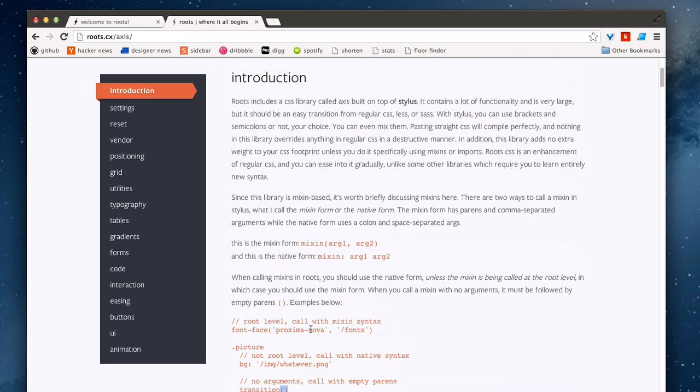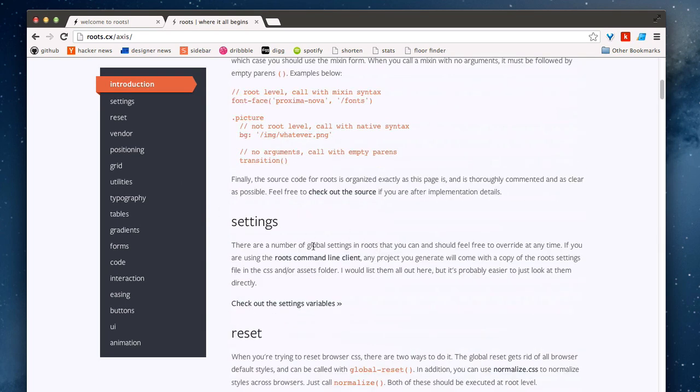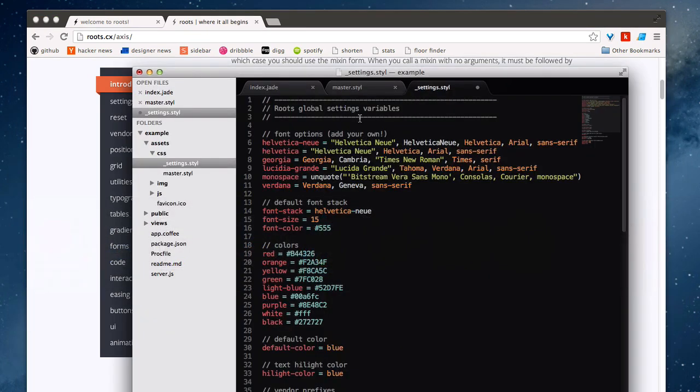So I just want to go through a couple of things in here, just scroll quickly through this documentation and demonstrate a few of the pieces for you guys. The first thing on the agenda is the settings, and so if we go back and check this out, you can see that this is fairly well explained. It's not too difficult to get down with, but I just want to run quickly through this.